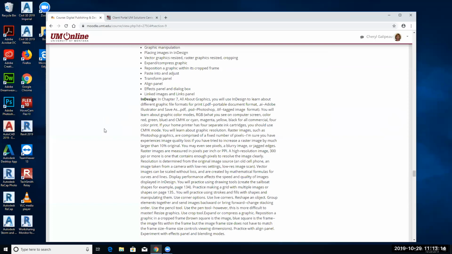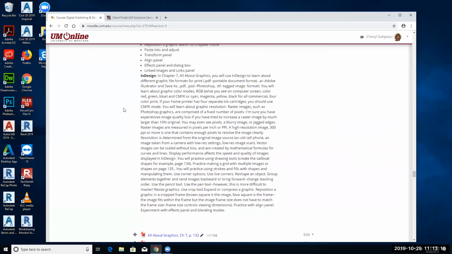So again, you can read the information here, but in general, portable document format, so that's becoming much more used, I think, in the print industry now. Rather than even sending TIFF images. A lot of times if you're going to be submitting something for print somewhere, they'll ask for a PDF format versus the tagged image format. And then Photoshop and Illustrator documents. So AI is an Illustrator document, Adobe Illustrator, and as you know, PSD is the Photoshop document.